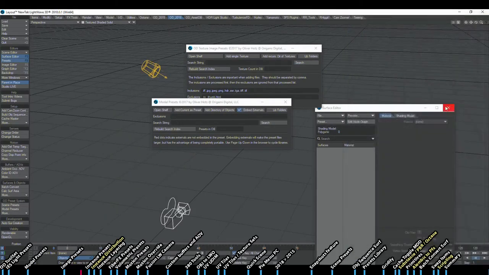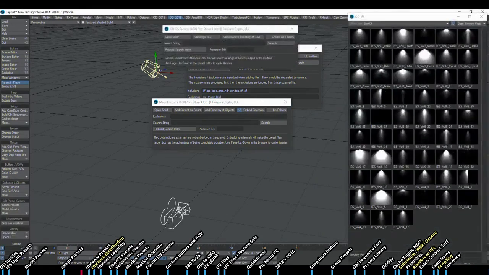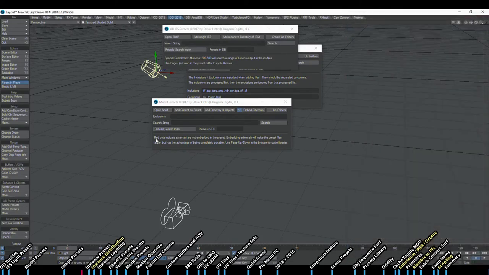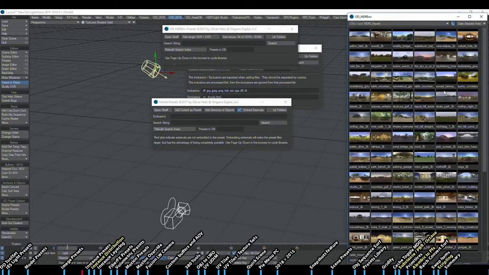So that's objects and images. The other thing I didn't think about is the HDR presets. I don't know how many people have used SIBL in the past, hopefully a lot.